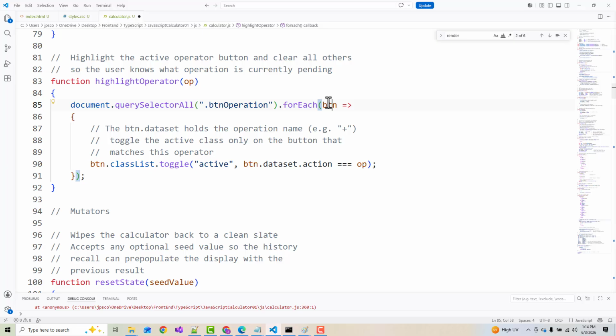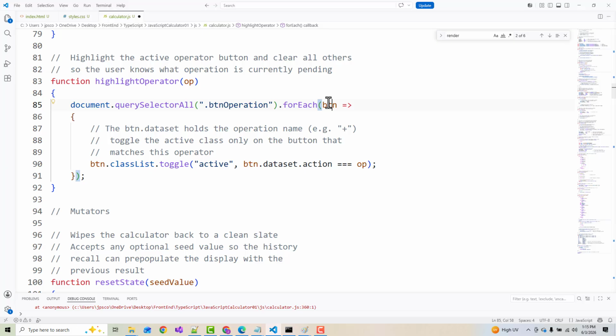In the dispatch function, have that now.